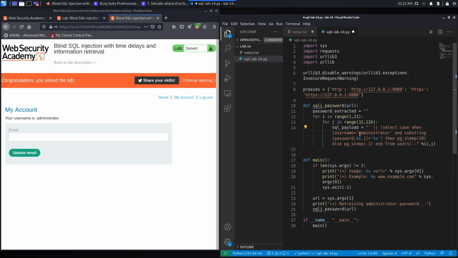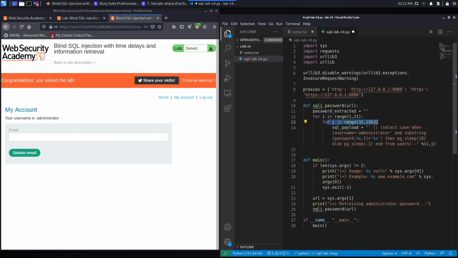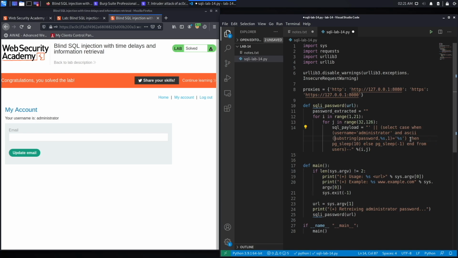And what that means is for each character of the password, which is I over here, it'll try all the letters that we just saw in the ASCII table. It'll compare them. So in order to properly compare them, I mentioned something called an ASCII function. So we'll do that over here. So it would be ASCII and the substring function. All right, so what this does, the substring function extracts the character, ASCII function converts it to ASCII, and then it checks is it equal to this ASCII number over here. If it is, then sleep 10 seconds, otherwise don't sleep 10 seconds.